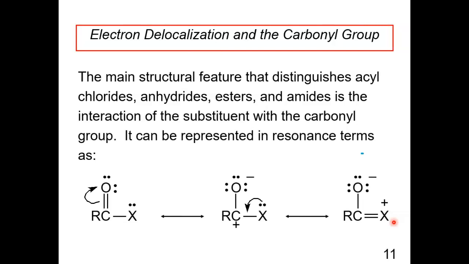But if you look at that aspect, the first one and the third one have the same number of bonds. Then after the number of bonds, you look at the number of atoms with non-zero formal charge. The fewer, the better. The first one has zero atoms with non-zero formal charge, so it's best. So the first one is most important, but the third one is more important than the second one.